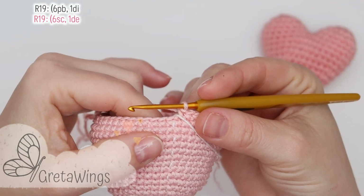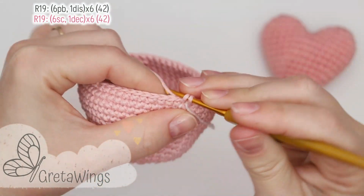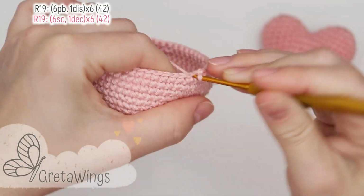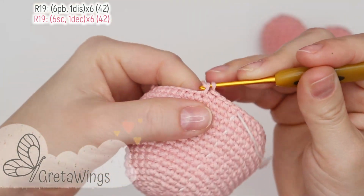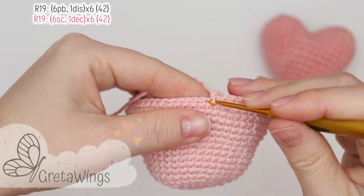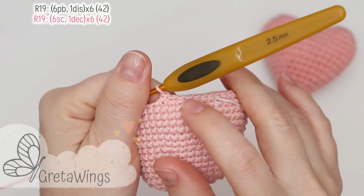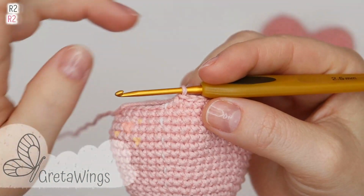On round 19, we will repeat 6 times 6 single crochet and 1 decrease, and we will finish with 42 points. So 3 single crochet, 4, 5, and 6, and now 1 decrease. We will continue repeating 6 single crochet and 1 decrease until the end of this round.